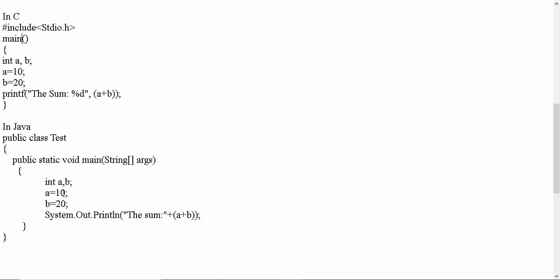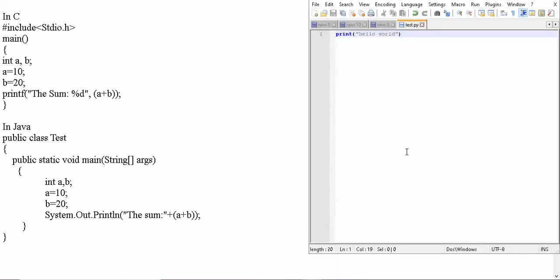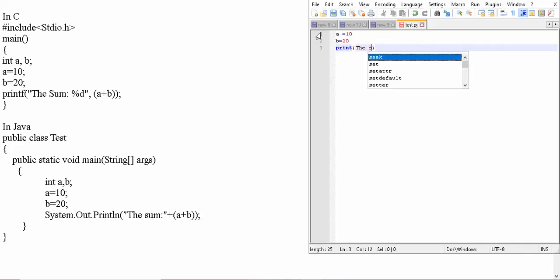Compared to these, how many lines of code do we need to type in Python? That is very easy. I will show you that also. In Python, we need to mention a equal to 10, b equal to 20, print, double quotes, the sum, a plus b.